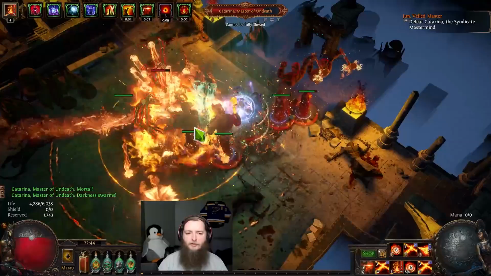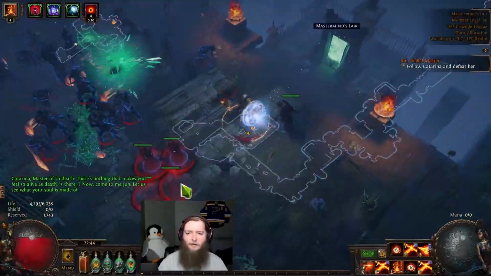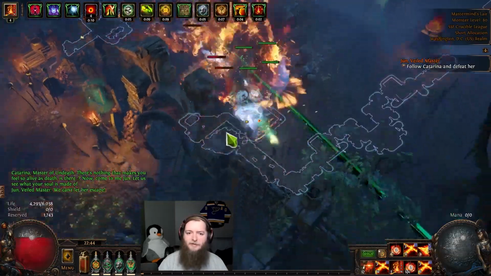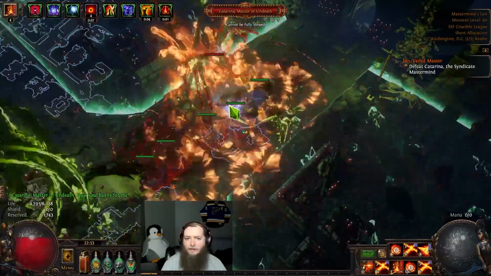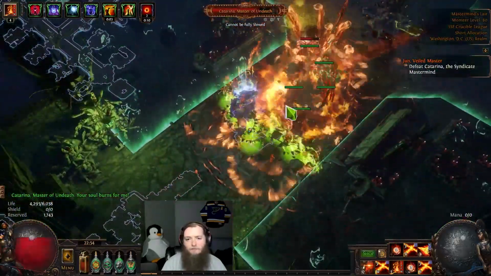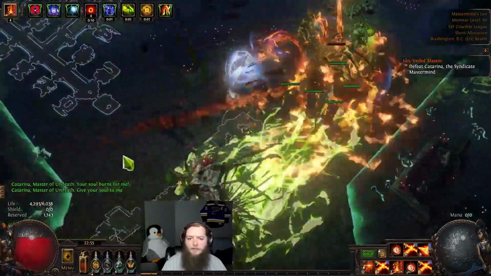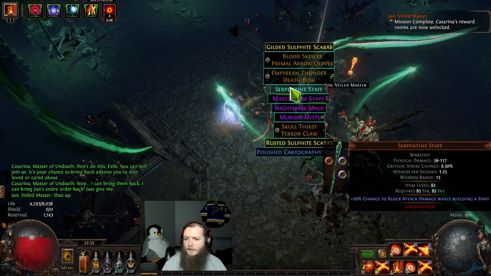So far, I've just stood in everything that she's done. This is much easier than Eater was. Then we get this bonus XP. Alright, final phase of Catarina. This has been a breeze so far. Nothing difficult at all. She does lots of fire damage. Totems that just sit there. Just gotta pop totems around every now and then. Dodge the thing in the middle. What's it gonna be? I got a staff.